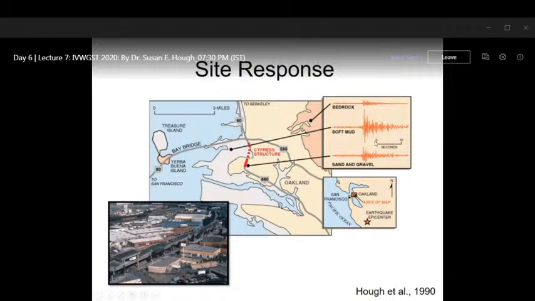So this illustrates the textbook idea of site response. I installed portable seismometers in the hills, so on bedrock, versus alluvial sediments, versus very soft sediments by the bay. And you can see this is an aftershock 80 kilometers away, so essentially the same distance, but you can see how much stronger the shaking is on the soft sediments and intermediate on the alluvial sediments. So this is the textbook view of site response, that you get more shaking on softer sediments. I'll talk about soft in a second. And there was a two-deck freeway that was built over the very soft sediments, and it collapsed. And so there were quite a few fatalities associated with this collapse.